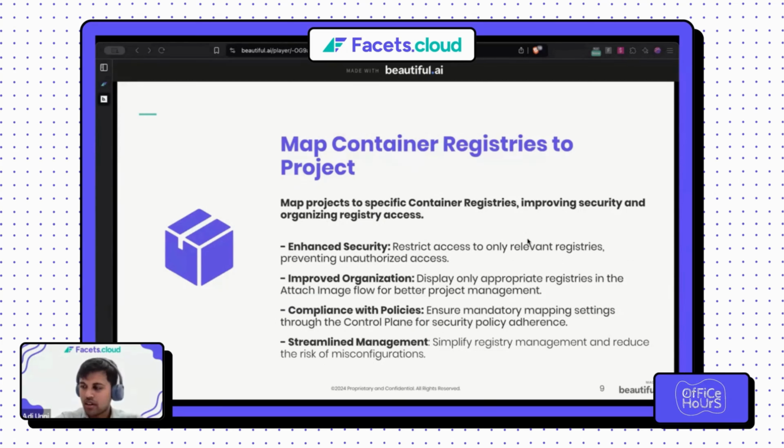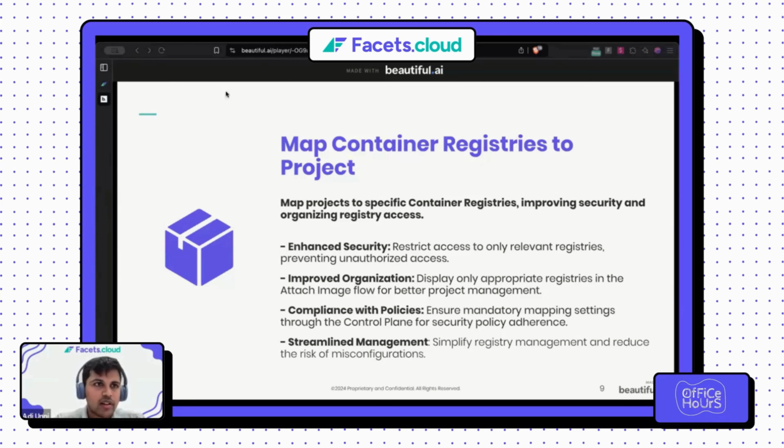When you have multiple super admins and admins who are going to set specific access for certain container registries to be available in certain projects, that's when you would need this. Else, all container registries would be available in all projects. So based on your security stance and your organizational policies, you can give the container registries granular access to which projects it has to be accessed from.